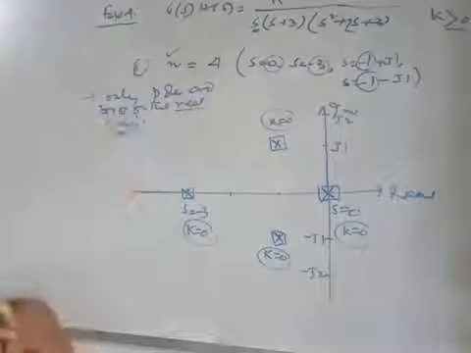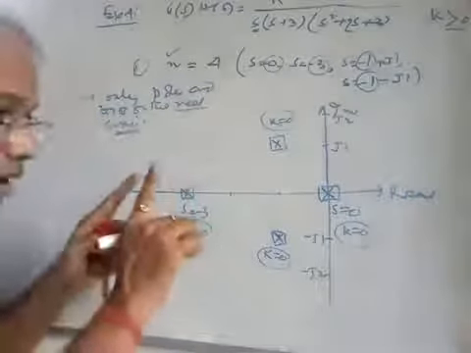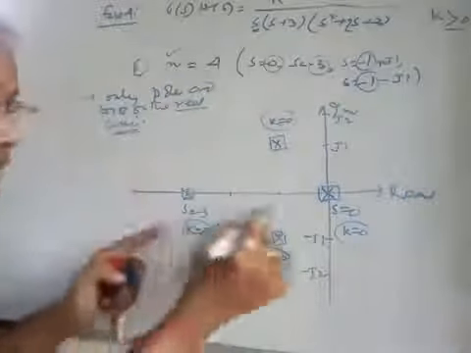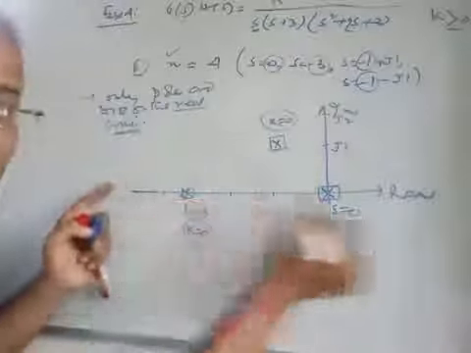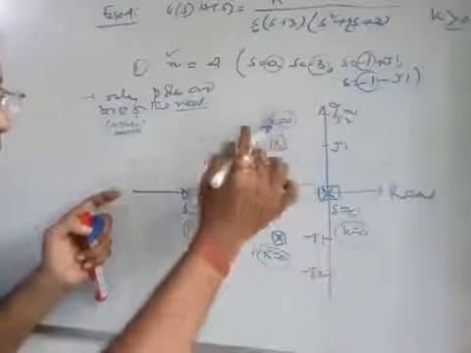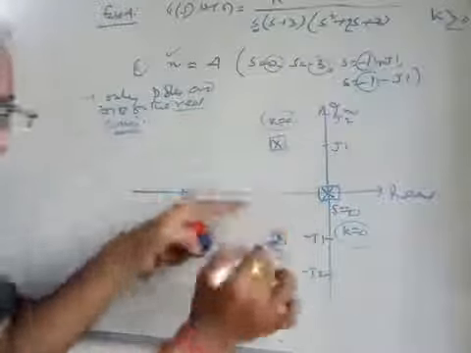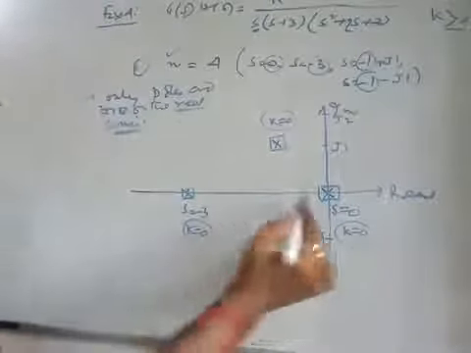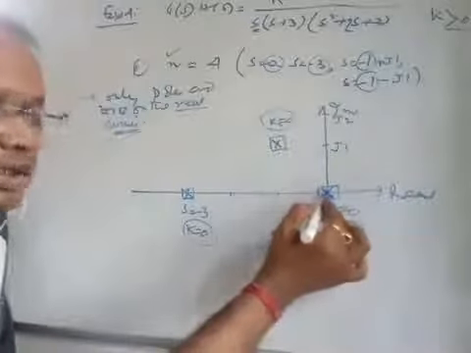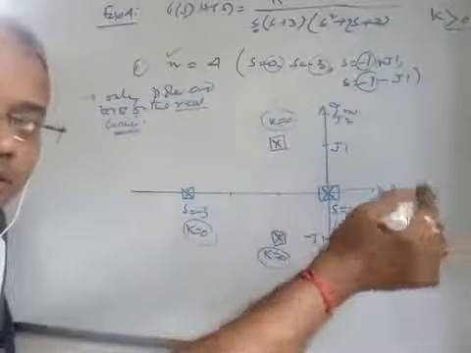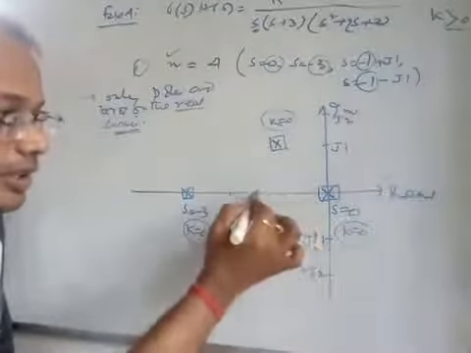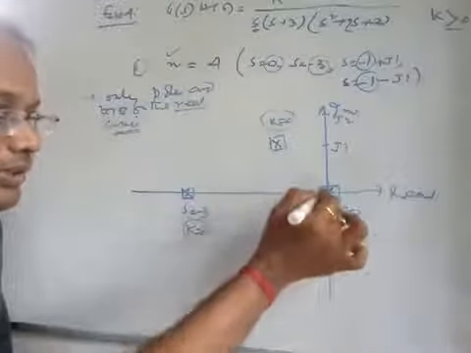That means to get the branches on the real axis, we have to consider only the poles and zeros on this real axis, not this. That means this pole and this pole will not be considered, right? So we will consider the points on the real axis. To the right-hand side of this, nothing. Next we will consider the point in between these two positions, that is, the left-hand side of this part.